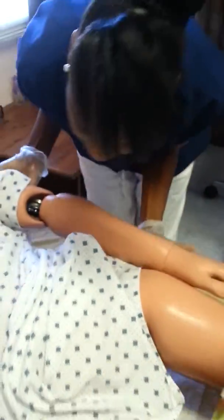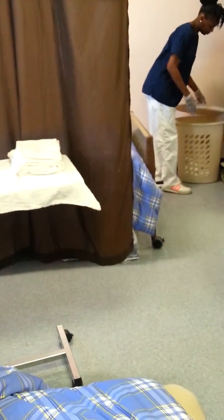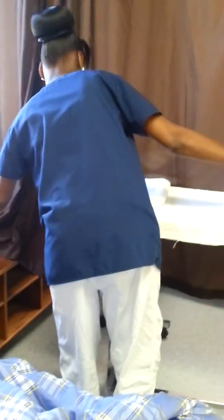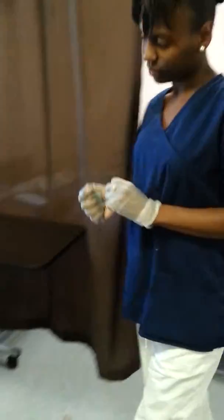Okay. All right, Miss Barbara, I'm just going to grab this linen protector from under you. Turn you over one more time. Avoid contact between candidate clothing and used linen. After disposing of used linen and cleaning equipment, removes and disposes of gloves into waste container and washes hands.